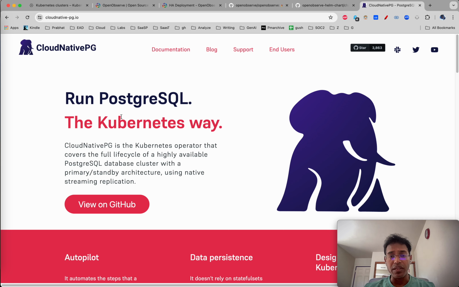So in this demo, we'll use this. And a lot of people run their production deployments using Cloud Native PG as well. So if you're able to manage this well, if you understand it well enough and are setting up backups, ensuring scalability, you will actually be fine even with this.